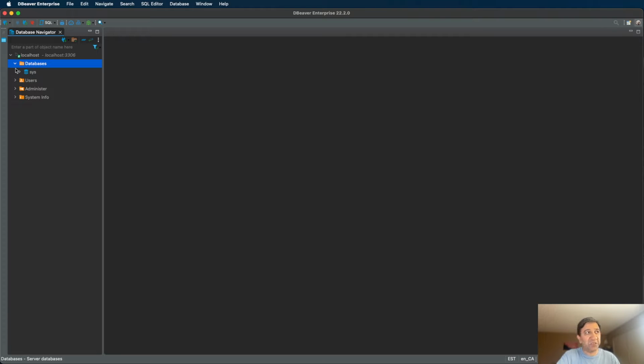Now I'm going to create another database, because we have a sys database for the internal procedures or services of the MySQL server. I prefer not to touch it, so I'm going to create a new database for myself to do everything there.